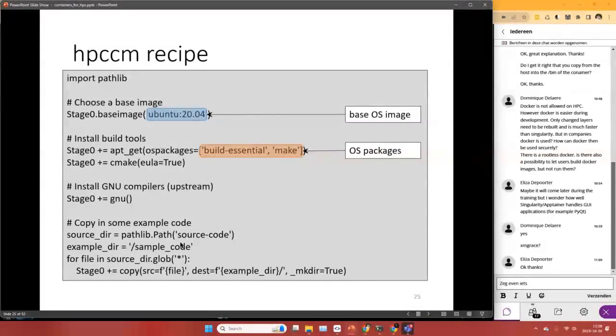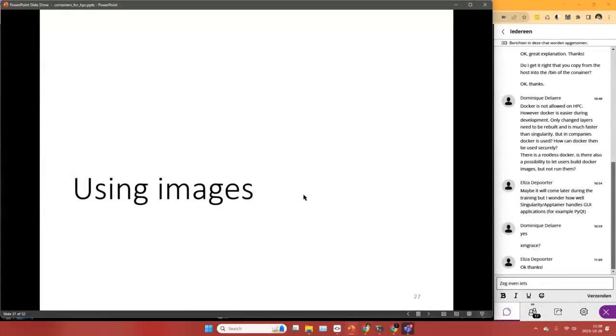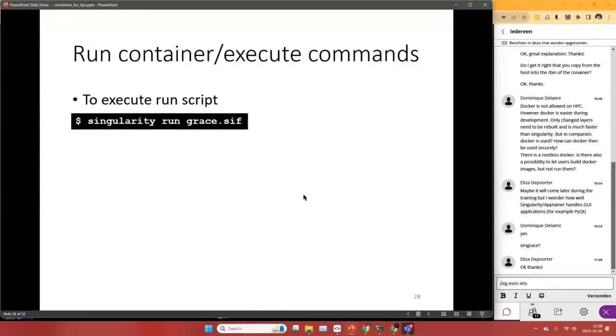So this would be an example, but I've shown you in real time. And then you can compile down and of course translate to, and then you redirect the output to some file. Okay, that's easy. Using images, you've seen me use images already quite a bit. If you have a run script specification somewhere in your Singularity or Apptainer recipe, you can just use singularity run, and then that command is going to be executed. Typically, I find it more convenient to use exec, but okay.